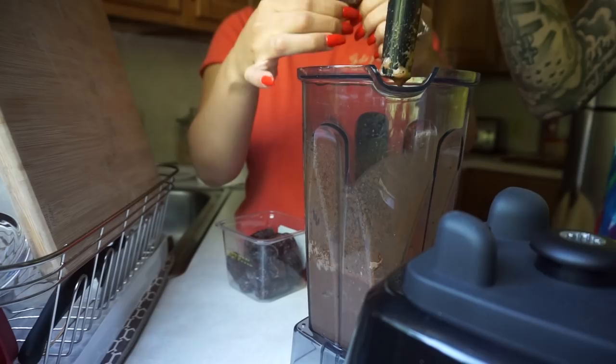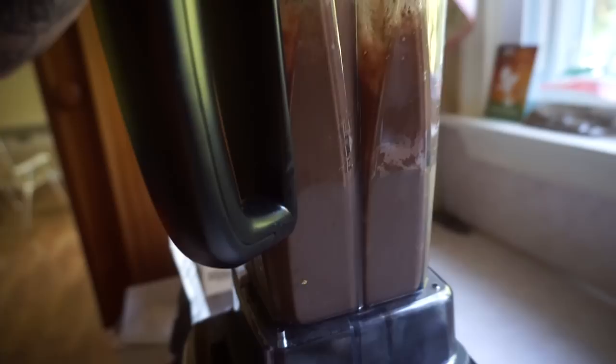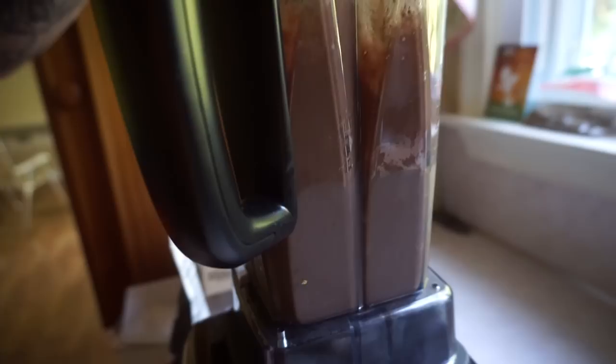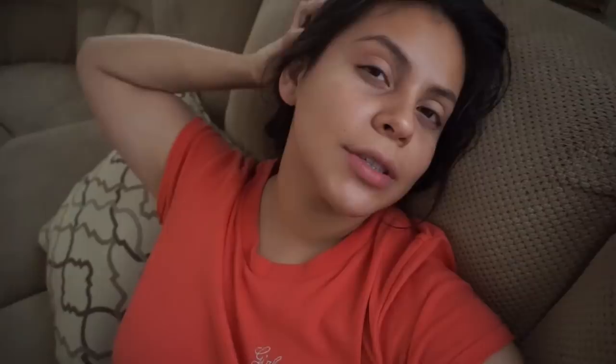We're going to put it into a bowl and freeze it — that's what one of the girls online did to make it like ice cream. It is so good. The dates helped out a lot with balancing out the cacao powder. I'm going to go to the gym now — it's like 7 o'clock so it's probably going to be packed, but honestly seeing other people working out motivates me so much. I'm going to get my water ready and go, because I know I'm going to feel so good afterwards.